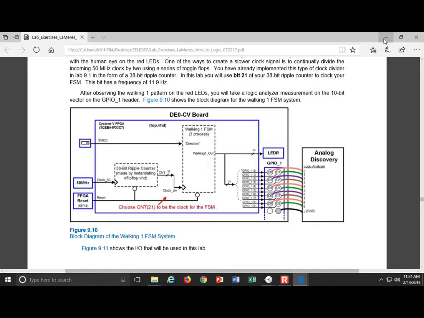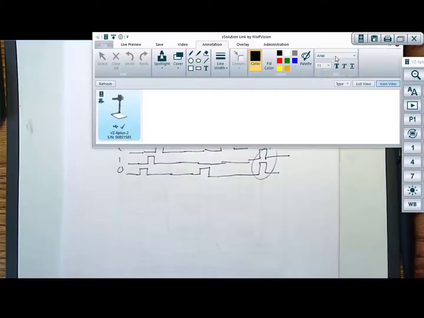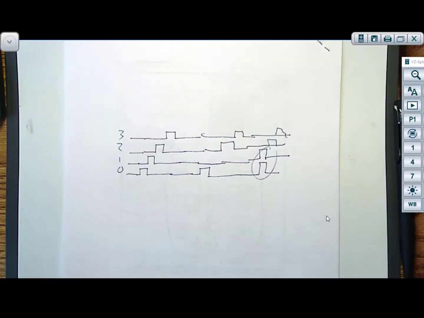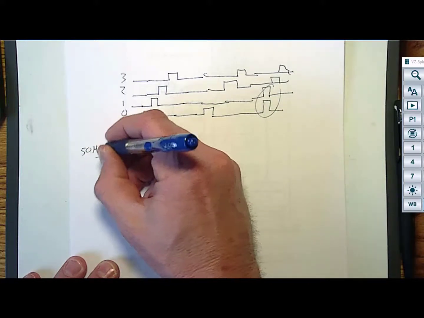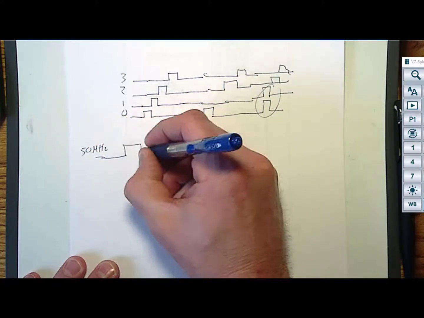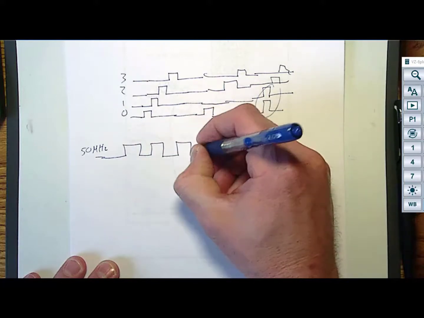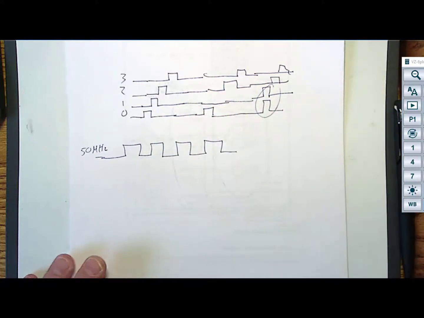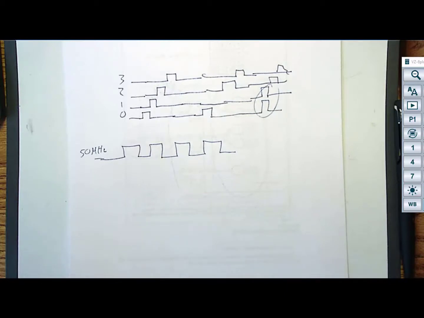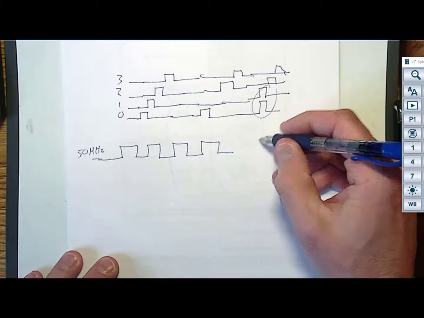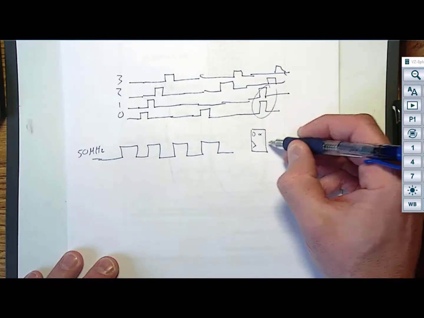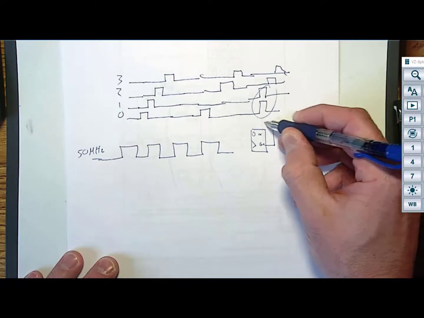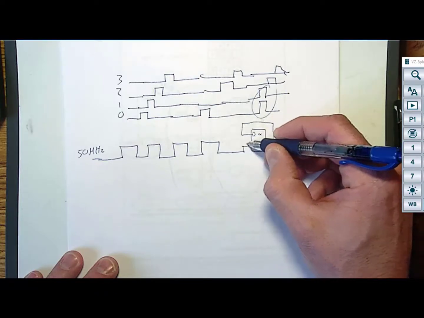Now, here is one potential way to do that. Okay? We want something that is going to take in a clock that is 50 megahertz. And it's just hammering. Well, what would happen if you attach that to a toggle flop? Okay, this might sound familiar. You take this signal and you put it into the clock of a D flip-flop, where you take the output inversion and feed it back into here. Let's just say that that goes right there.